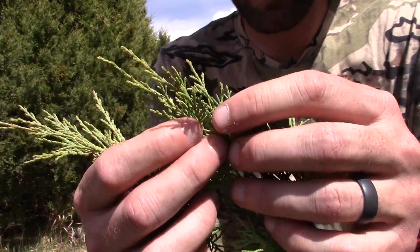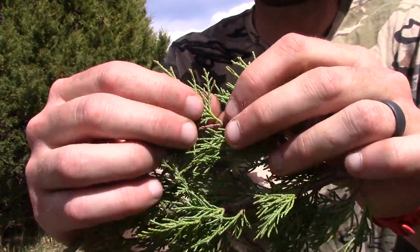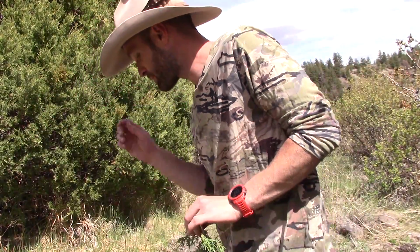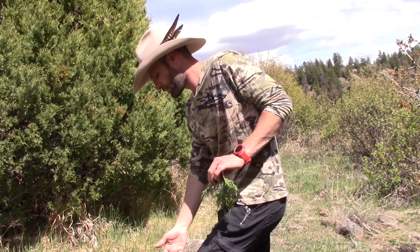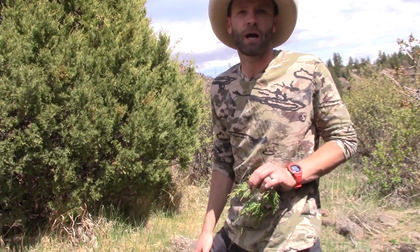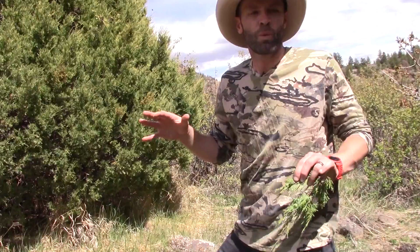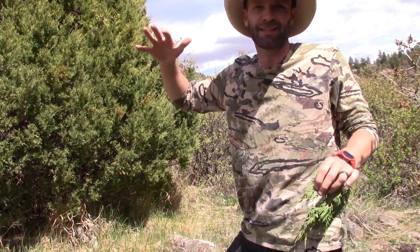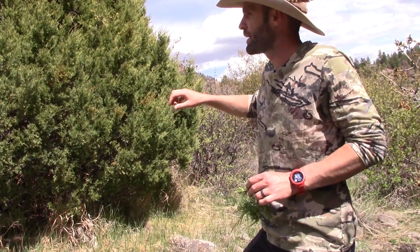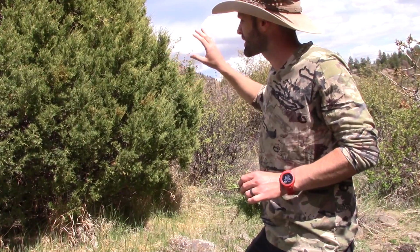And here's what the leaf looks like. Some people call it a needle. I don't actually know technically if it's a needle or a leaf, but it's usually flat. There's a bunch of different variations. There's a form of junipers that are lower than knee high, and then there's this tree version. Both of those are pretty common in Colorado. The low one, I tend to see where there's a higher canopy, like in timber. In the more arid areas where there's oak, the southern exposures, I see these more tree type of junipers.